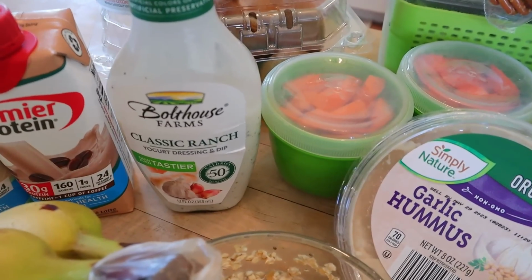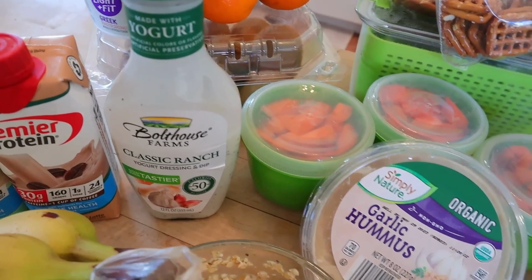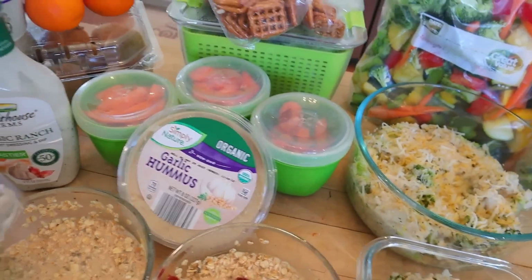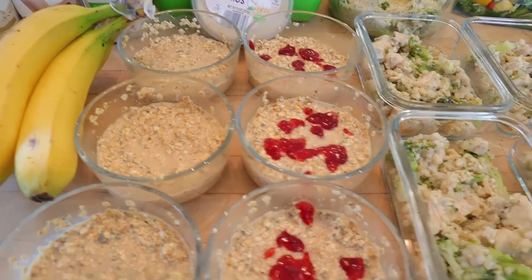I've got some Bolthouse Farms ranch dressing for my carrots. You can have 2 tablespoons of that for 2 points or 50 calories. I've got some garlic hummus here. That's 1 point for 2 tablespoons. And then my bananas. Like I said, I'll have half a banana with the oats, and then I may have another half a banana later in the day.